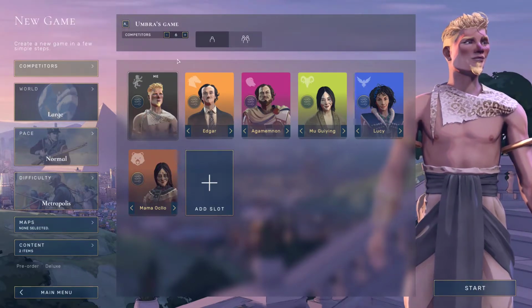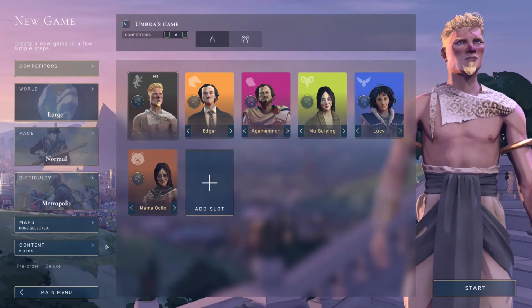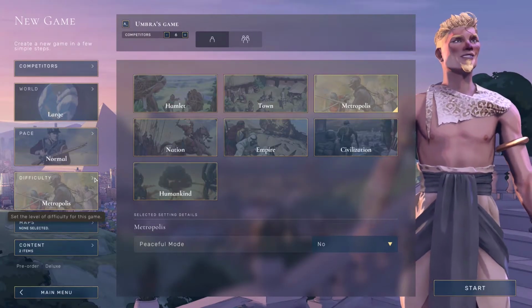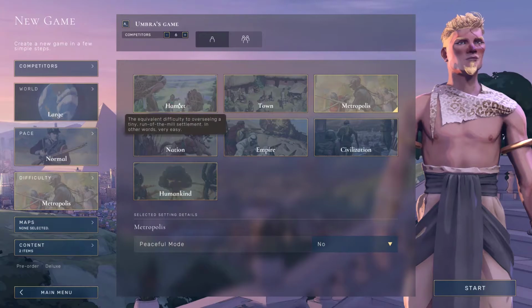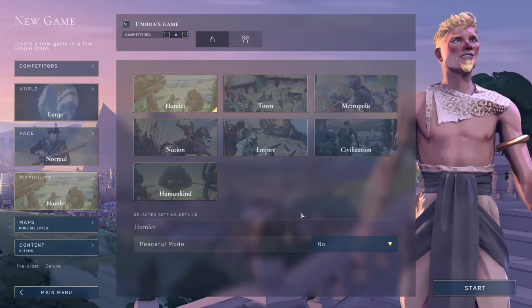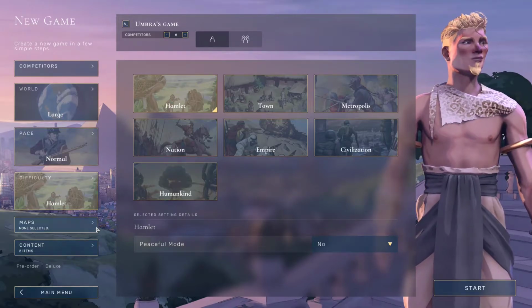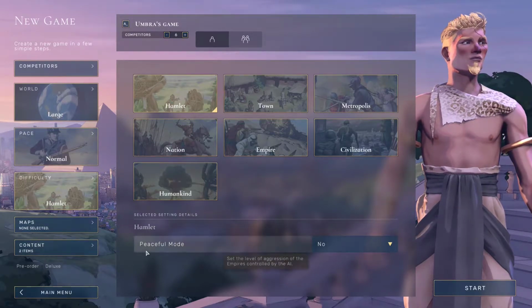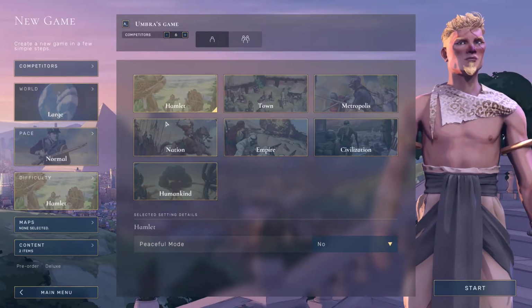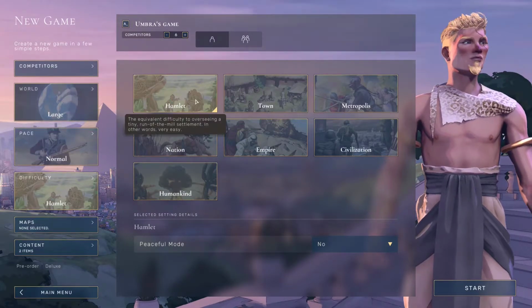Alright, competitors. 6 sounds fine. World size large seems fine. Pace, normal. Difficulty. I'm not that good, guys. So, we're going to do the easiest difficulty. But we don't need peaceful mode. None selected. Content, 2 items. Alright. And with that said, yeah, we're just gonna do it.